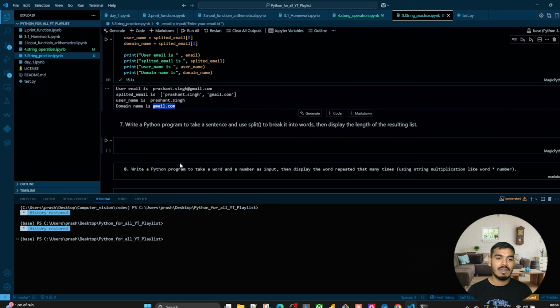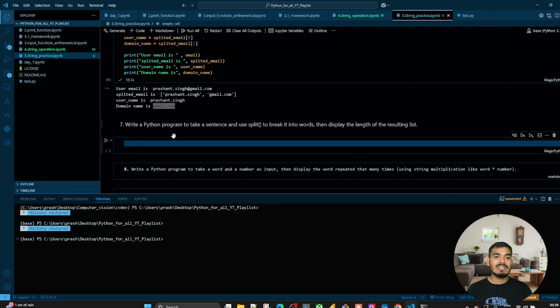Clear? Now next, write a Python program to take a sentence and use split to break it into words, then display the length of the resulting list. So basically we need to take one sentence, split it, and count how many words are there. Let's say corpus equal to input, enter your sentence.